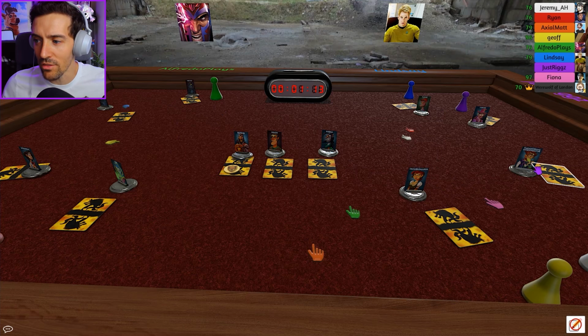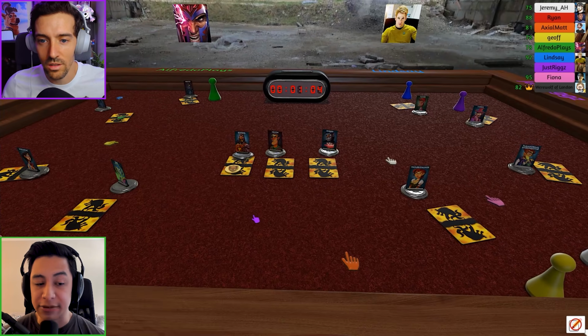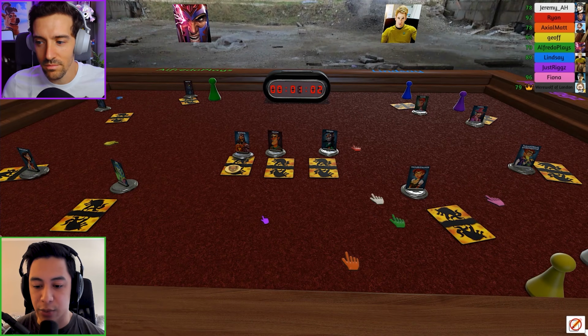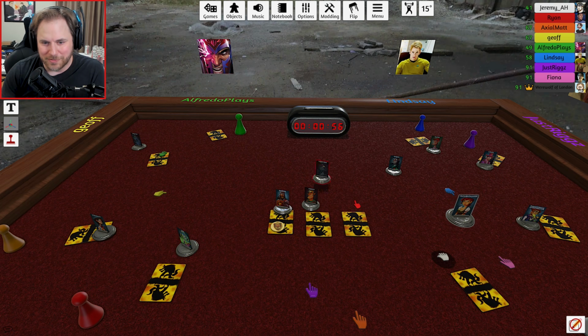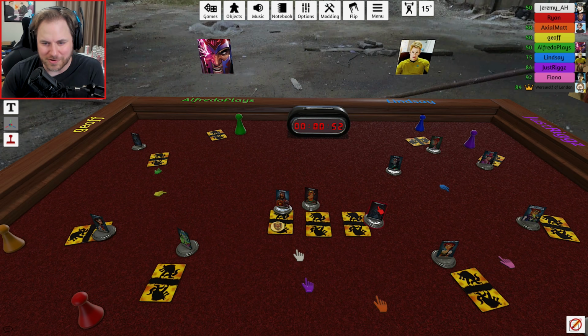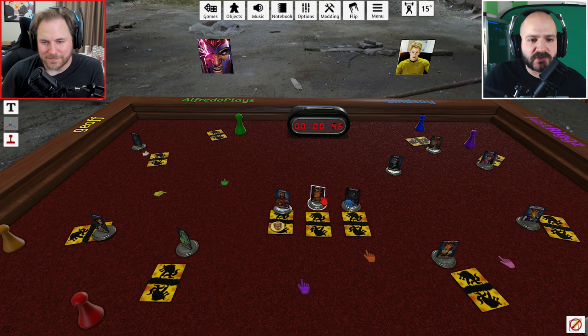Okay, it goes to the paranormal investigator. So that's Fiona seeing Ryan, and then it goes to the robber, which Alfredo is saying he stole from Jeff. And Jeff said he saw Jeremy as the werewolf. As the actual seer, what was in the middle was this. I didn't see the sentinel. I took these two cards. So there's one werewolf in play and no minion.